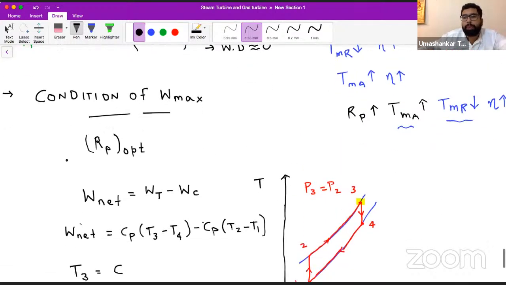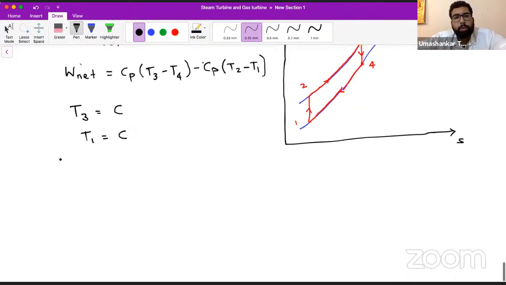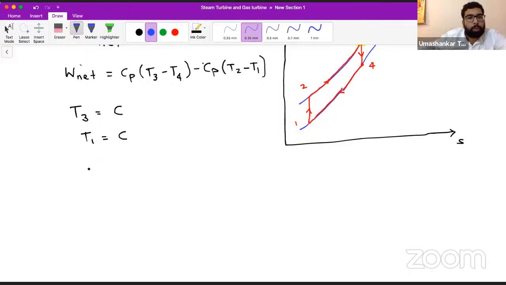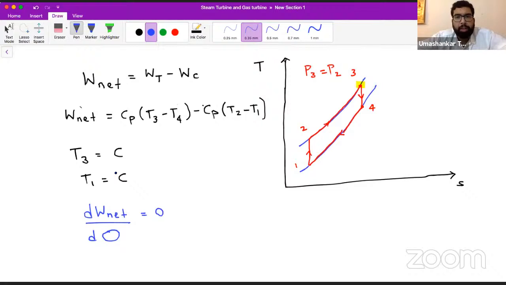As we have described previously, whenever we deal with a maximum, as we developed the expression of maximum efficiency for the impulse turbine, for one stage of the turbine, and the maximum efficiency of the Parsons turbine, the 50% reaction turbine, ultimately we are going to differentiate with respect to some variable and put it equal to 0, and from here we can get the condition in which our function is maximum.